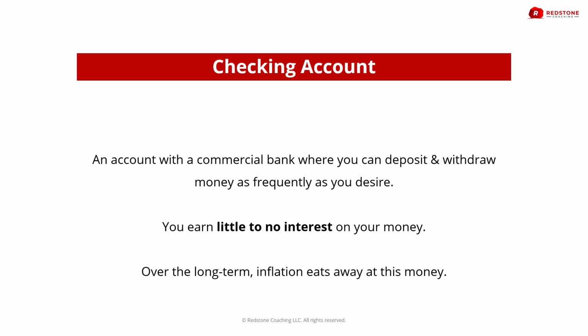So think of a checking account as an account, usually with a commercial bank, where you can deposit and withdraw money as frequently as you desire. Now, there may be limits like 250 transactions a month or 500 transactions a month, something like that. And very, very few people ever hit those limits. But the idea is you can think of a checking account as an operating account. It's kind of like all of your money goes into it, and then from there, you decide what to do with your money. So it's more of an operations account instead of a saving or investment account.